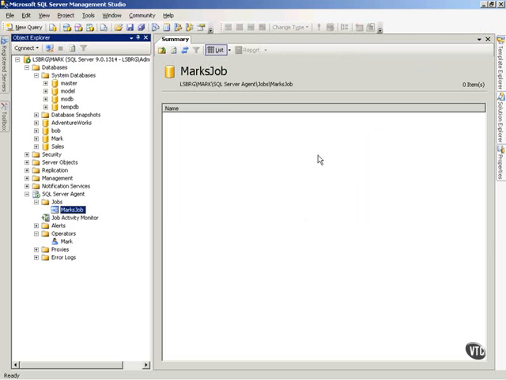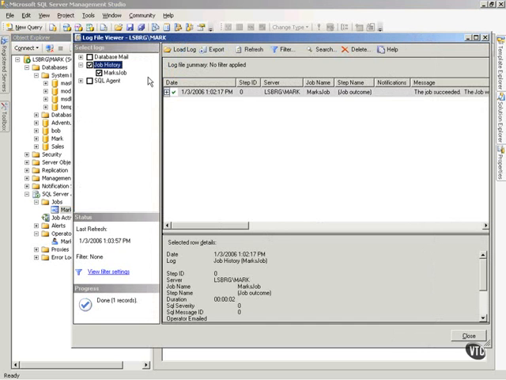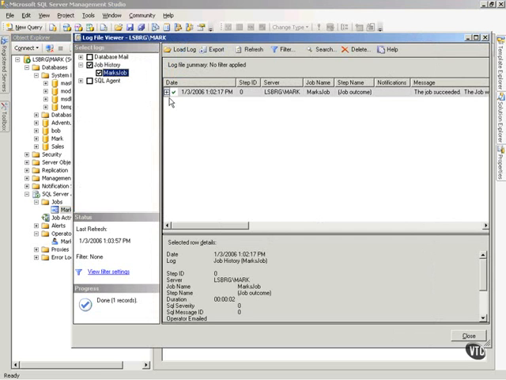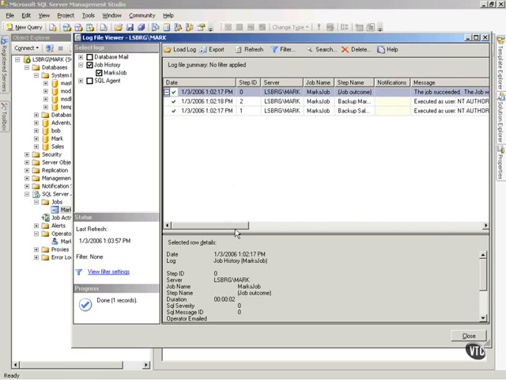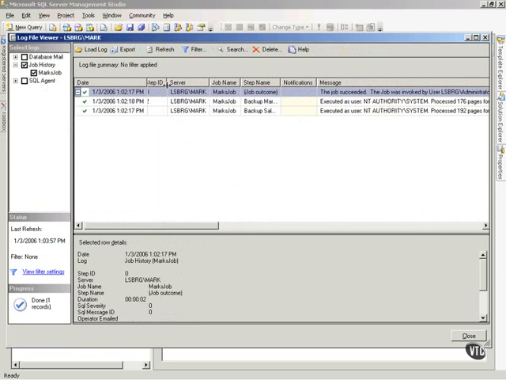Now you can set this up any way you want to report on success, to report on failure, however you'd like to do that. Notice one other thing that I can do. First of all, I can view the history on my job. If I right click and do view job history, you will notice that I get this reporting tool where I can see my particular job, and I click on it and I can expand, and I can actually see the steps that executed on the job. Let me make this a little wider. Boy, I really like the way they made it where you can make these things wider.